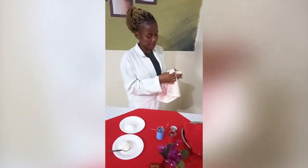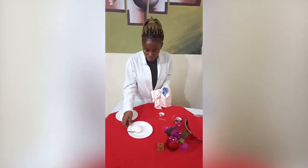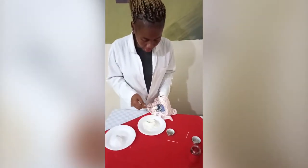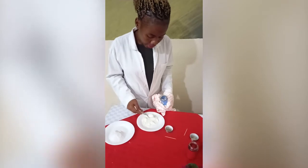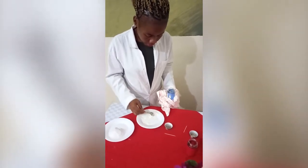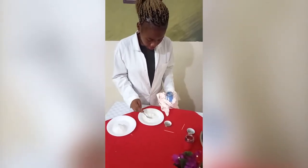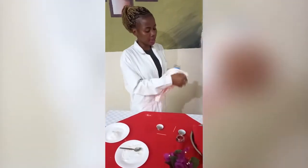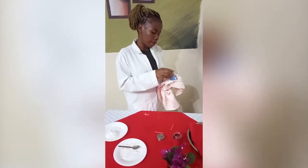Then for the final polish, pick up your white pepper and place it in the cruet, ensuring that it is three-quarter full — make sure it is three-quarter full. After filling, wipe it in case of any spills at the top, then get your lid and cover it, making sure it is well tight.